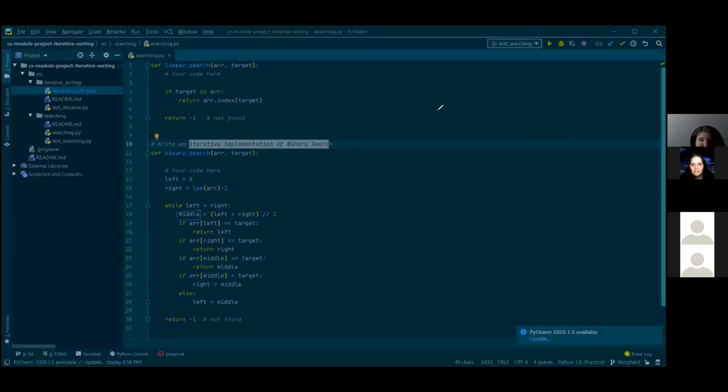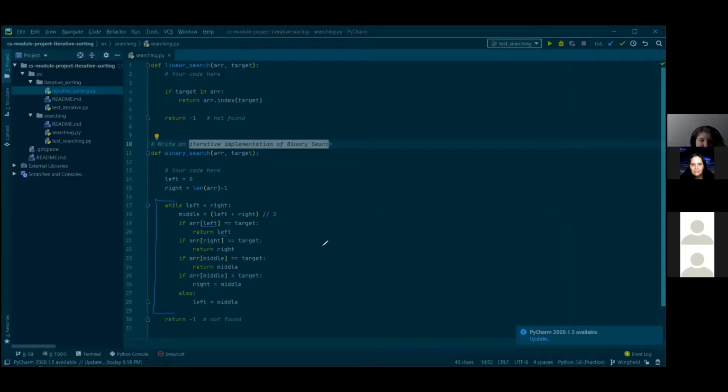And this is the important part. All right, so Tita, go ahead and read this code block for me. All right, let's see. It says while left is less than right, middle equals quantity left plus right, floor divide 2. If array at the index of the left equals target, then return left.